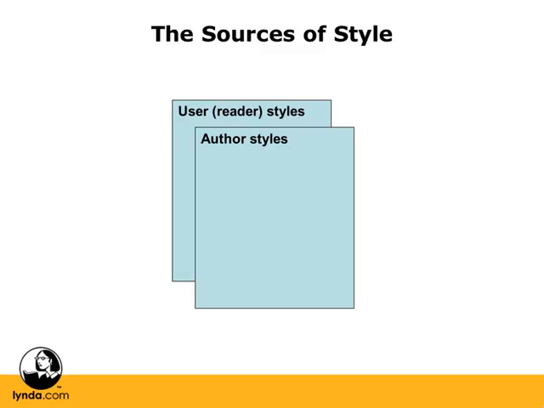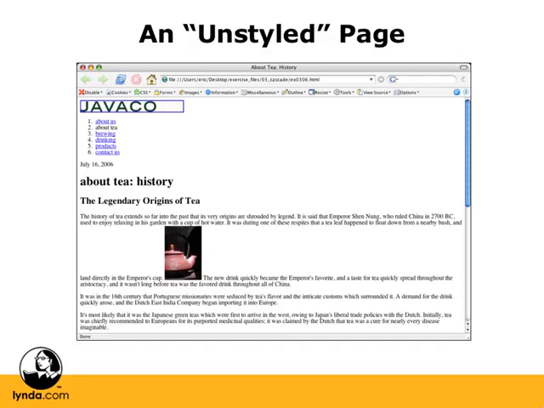There's a third source, which is absolutely common no matter whether there's any other CSS involved or not, and that's the user agent styles, otherwise known as browser styles. This is a style behavior that's built into the web browser. And you might not think that there's that much CSS built into the web browser because, after all, you might look at what you think of as an unstyled page. Here's an example of the JavaCo site that we've been working with, no styles, and I put no styles in quotes because actually there's a lot of styling going on here.